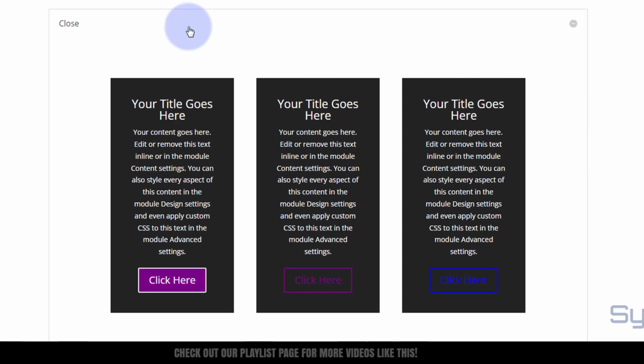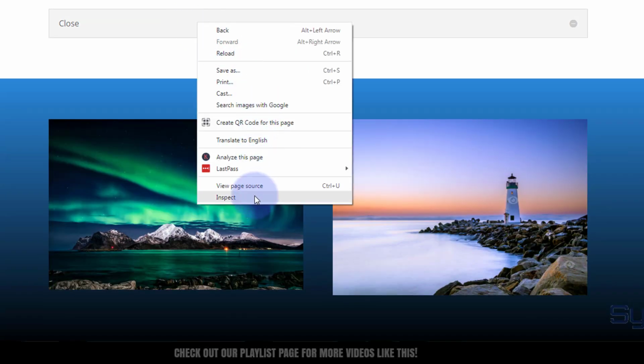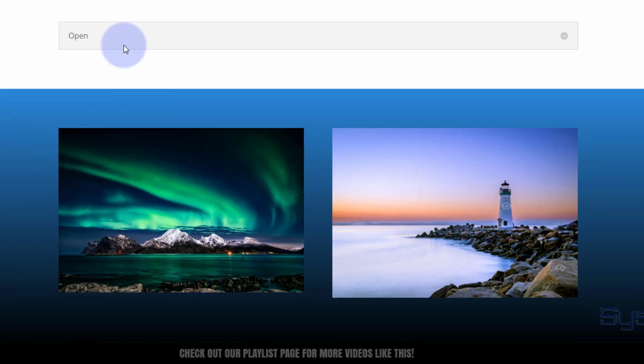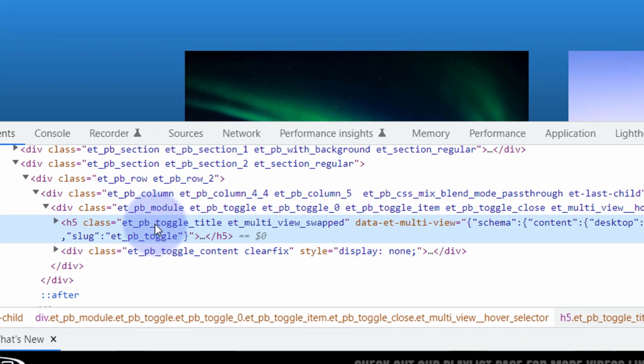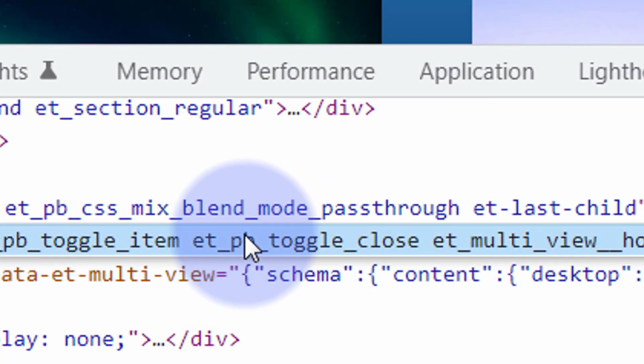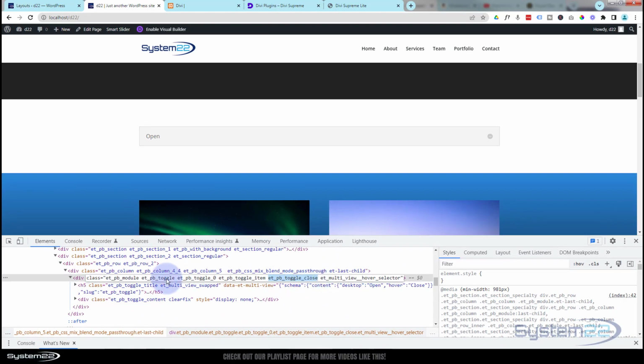So let's do this. I'm going to close this button right here. And I'm going to right click and inspect because I want to find the class name for this closed toggle right here. And we've got a bunch of class names here. The one I actually want, if we roll over it, it'll highlight it, is ETPB Toggle Close. There's a bunch there. You can double click, it'll select all of those. Anywhere there's a gap, that's a separate class name. The one that I want is ETPB Toggle Close. Okay, so I'm going to copy that, Control C.